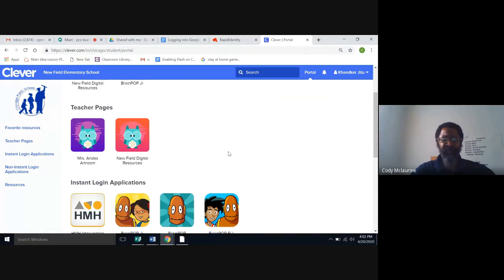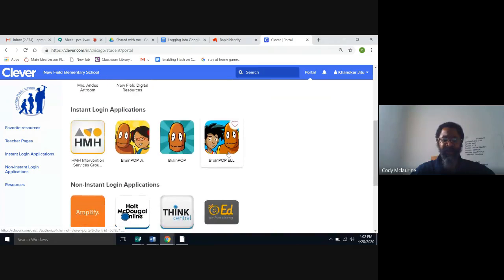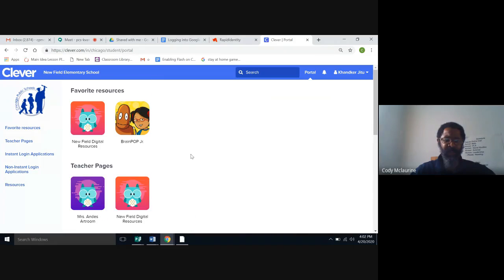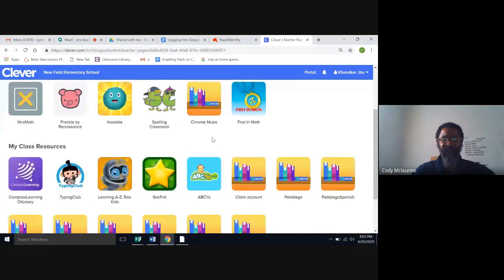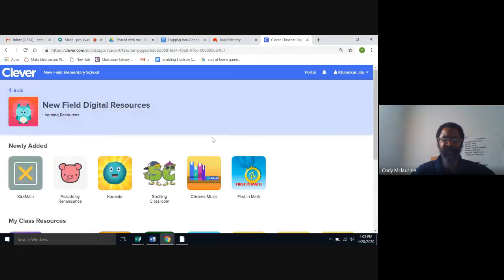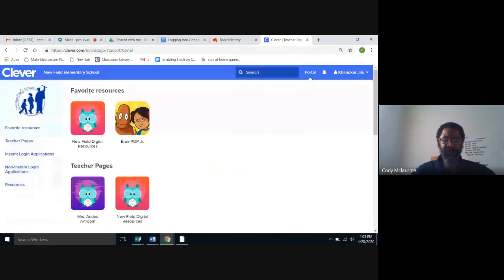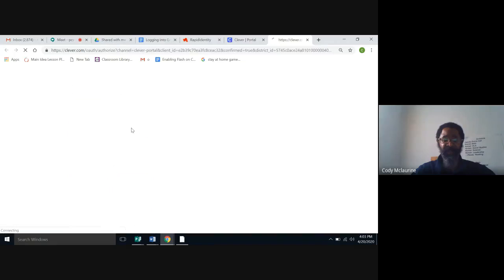Once in your Clever account, you can go to the apps that you need to work on for that day. On your Clever account homepage, you've got BrainPop Junior, BrainPop, and BrainPop ELL. And then you have your Newfield Digital Resource page. When you click on your Newfield Digital Resource page, you'll see all the other apps that you can use. I know for your assignment this week, you need to finish up your BrainPop dashboard assignments.